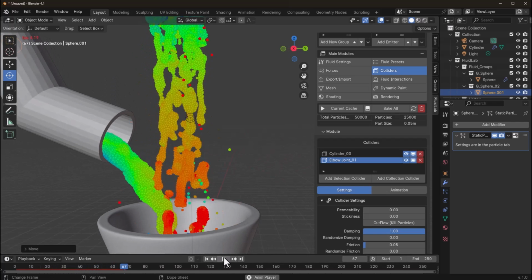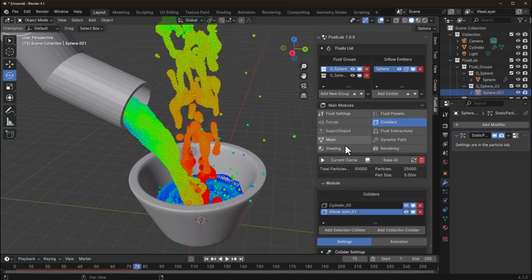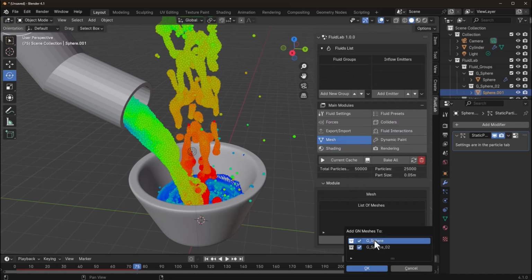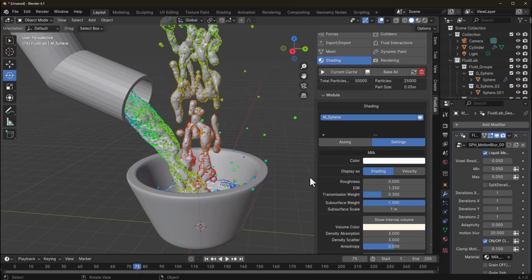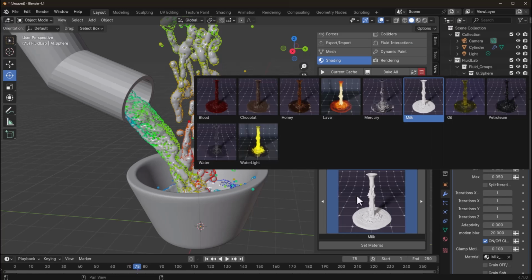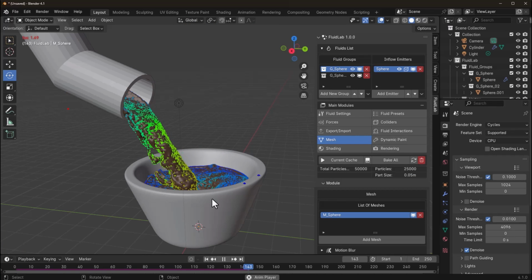Now, there's just one thing that I wasn't able to figure out. Probably there might be some guidance with the documentation later on, and that has to do with fluid interaction. Now, fluid interaction just simply deals with multiple fluids mixing up together. And I would really, really want to explore that, as that is something I would love to see. Of course, this does the interaction with various fluids mixing together. But in terms of mixing different fluids, say a chocolate and a honey, that doesn't seem to be working as much as I can tell. But other than that, every other thing seems to be working super fine.